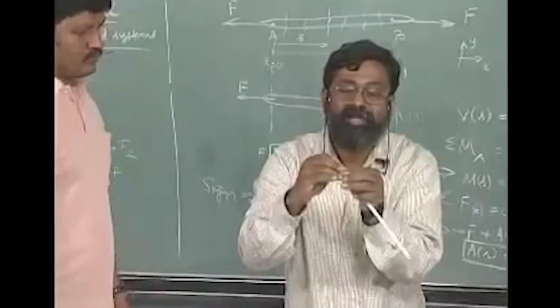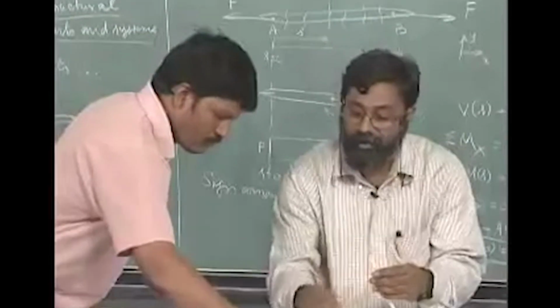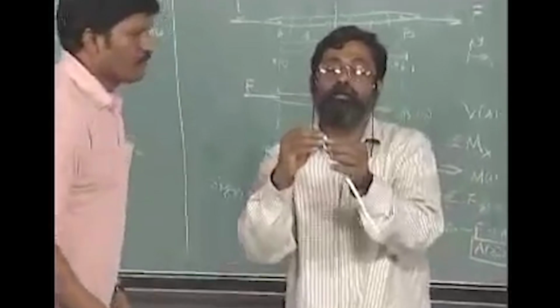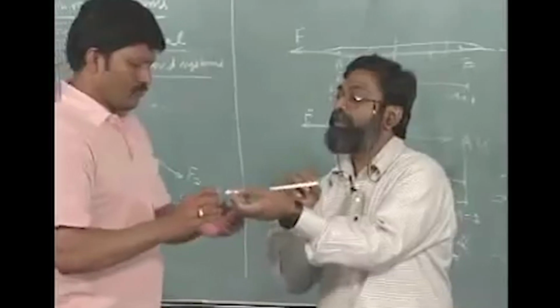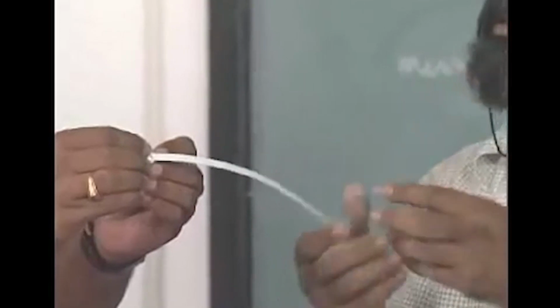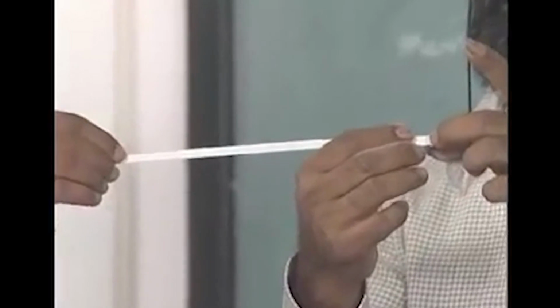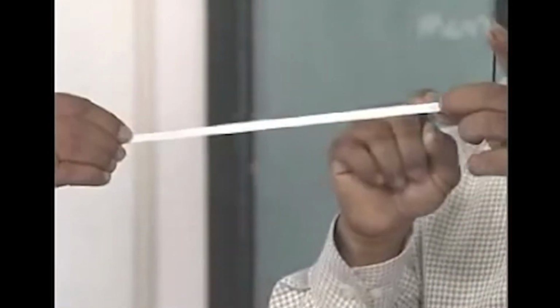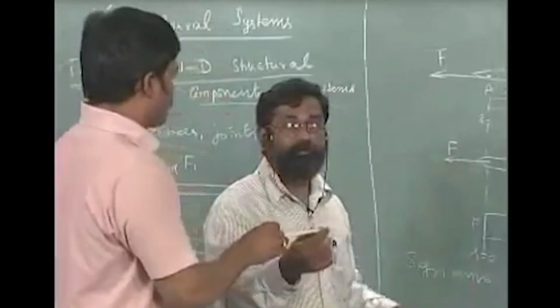I am going to introduce pins over here just to make it clear that we are applying force along a particular point here, okay. So he is going to hold only the pin like this and pull it. I know it is going to be difficult. So he is pulling the pin, I am pulling the pin, which means two axial forces are acting at the two ends, each equal to this force F, okay.